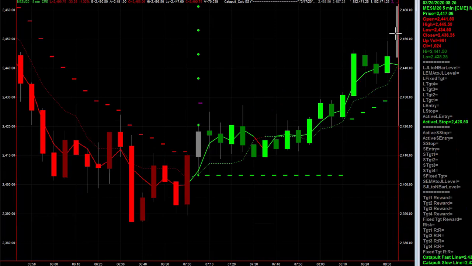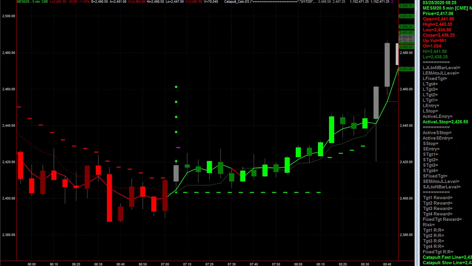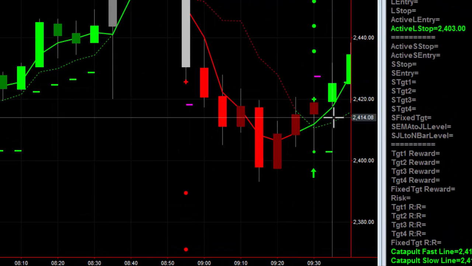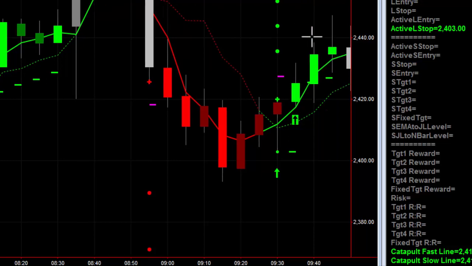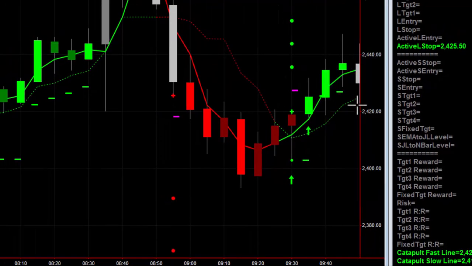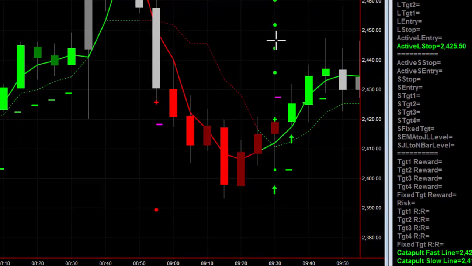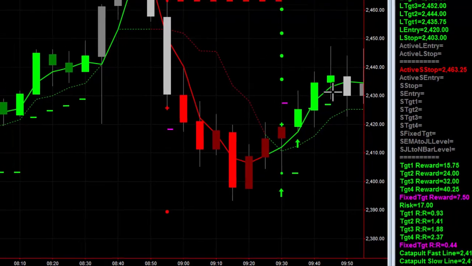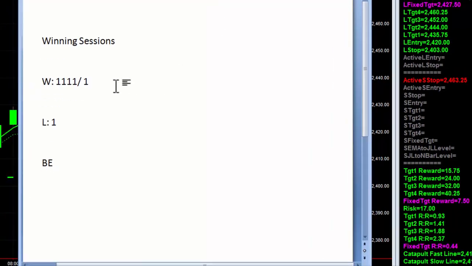All right, so the morning's about to open up here. Here's our first trade of the morning at 9:30, right on the nail. Make a little adjustment with this entry right above that spike, but nevertheless, it triggers in right there, pushes up, hits its target 1 and its target 2, and then it's going to stop out. So not bad, because that's good for 15.75 points and 24 points. Really nice trade. Another winning session.